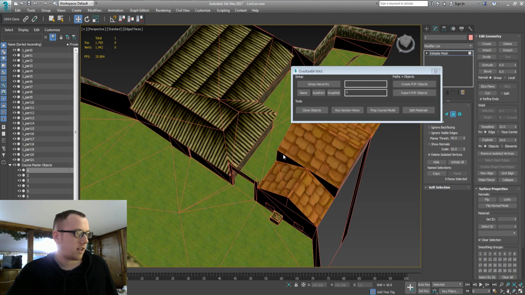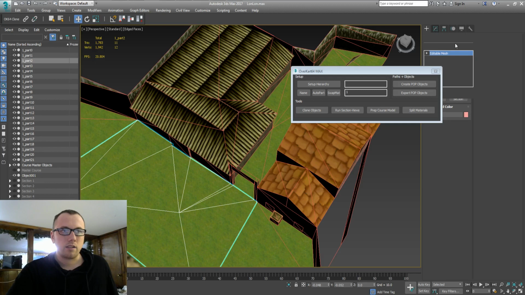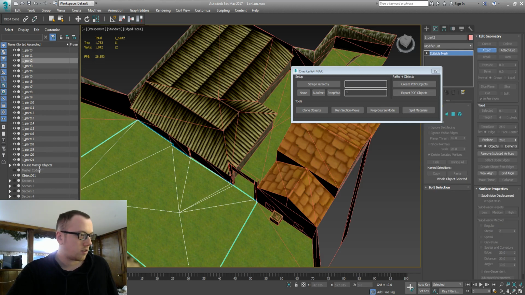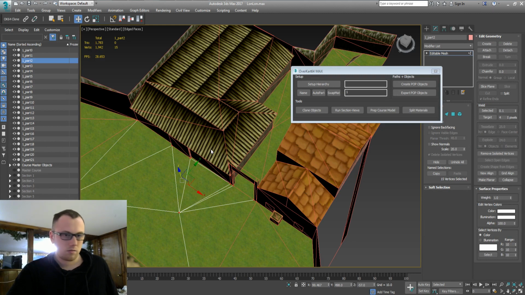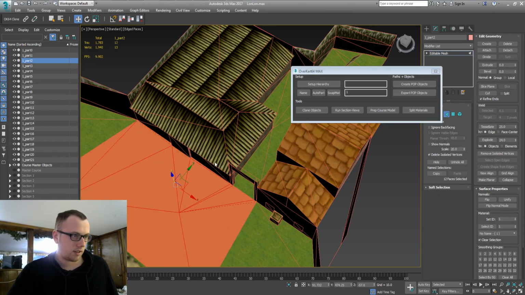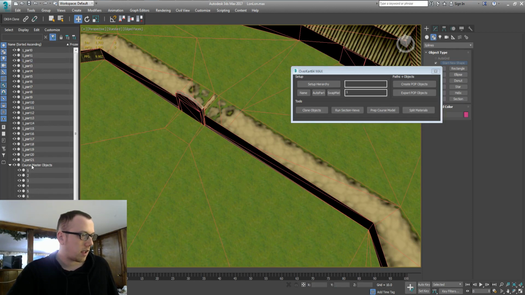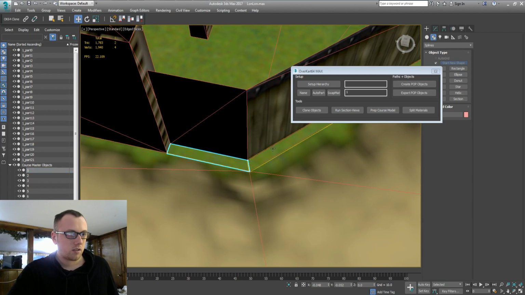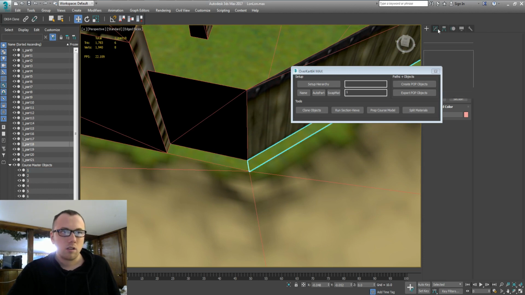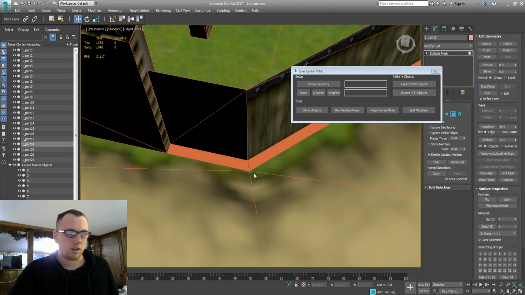I'm going to detach that, object 0001, and attach that. All our pretty little verts, and that one's fixed. Now as for this one, we're going to just attach this to that, and now we're good.